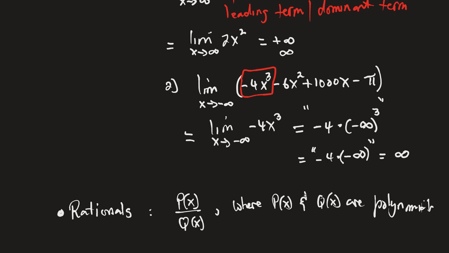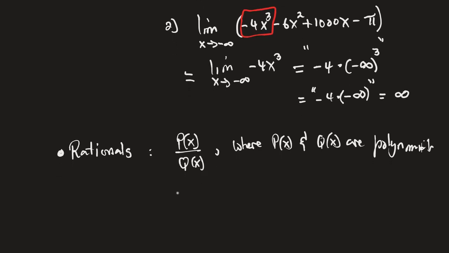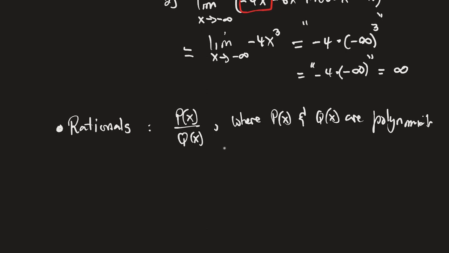Right? So in general, if you take two polynomials and divide them, you won't get another polynomial. There are some special cases when you will, but in general, if you take a quadratic and divide it by a cubic polynomial, you're not going to get another polynomial. So that's why they're given a different name, right? So it's almost like you're building a fraction, but instead of having numbers in the numerator and denominator, we now specifically have polynomials, right? And it turns out there are some interesting, useful properties that will make evaluating these functions with limits at infinity relatively straightforward. Now, there's some special cases of these that are useful. So I'm going to start with the really simple ones.